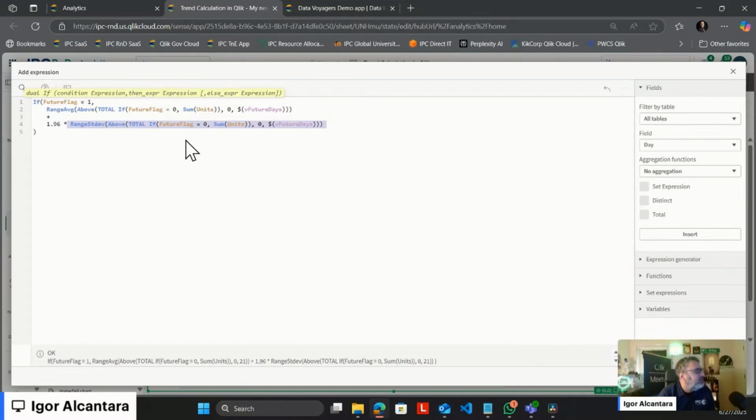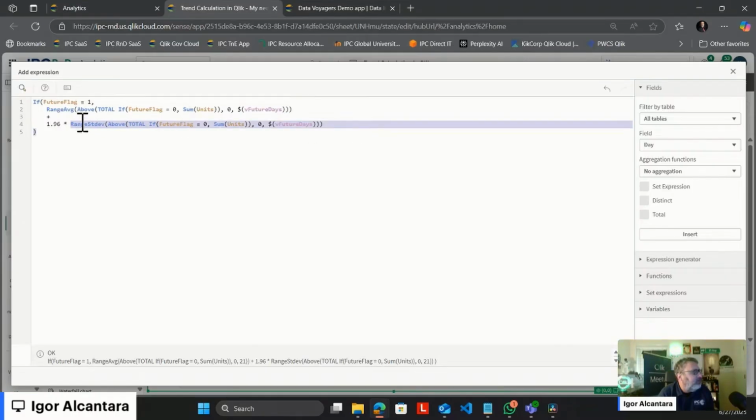And times this is basically the same thing here with one exception. I'm calculating the standard deviation. So the formula is the average plus the z-score times standard deviation. That's the formula. So that's the z-score that I've calculated, and that's the standard deviation.